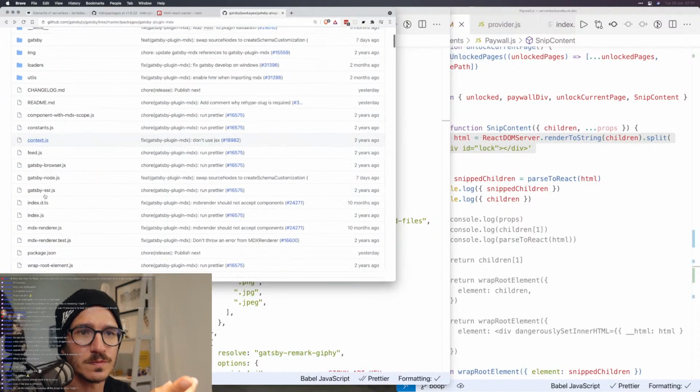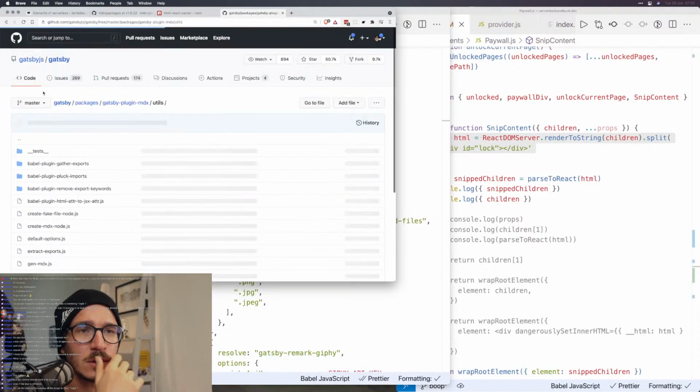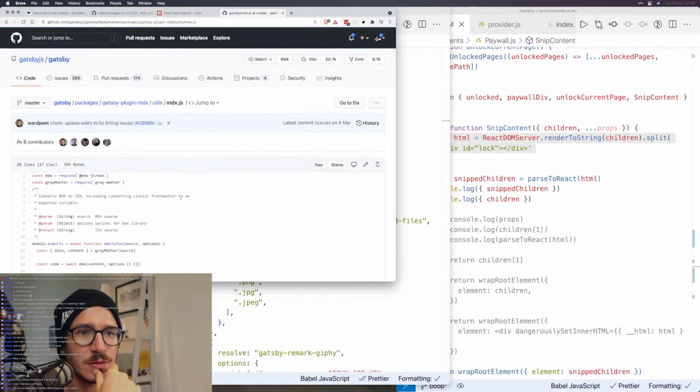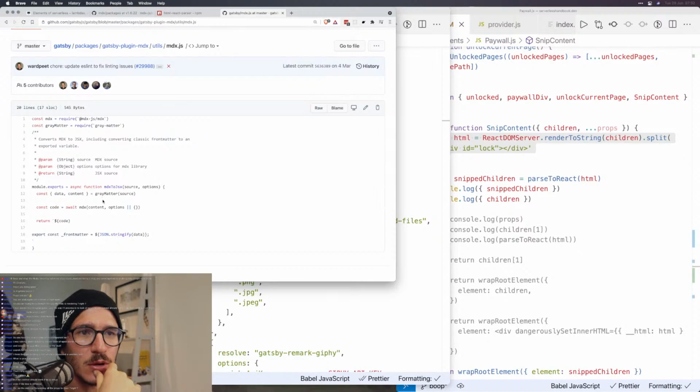So let's see, utils, MDX.js, gray matter. It's awaiting MDX based on the content and passing it in the source, and then MDX.js MDX is returning the actual code.